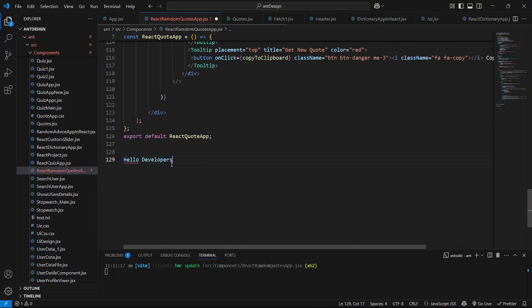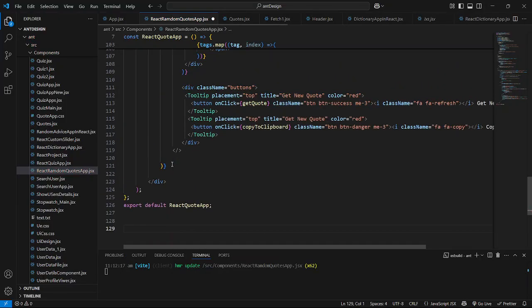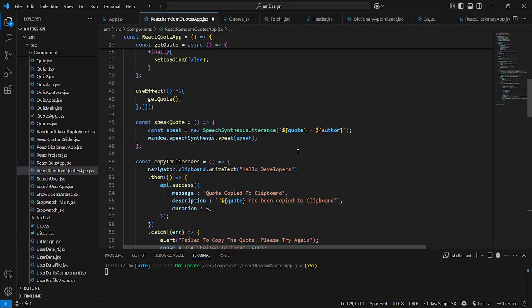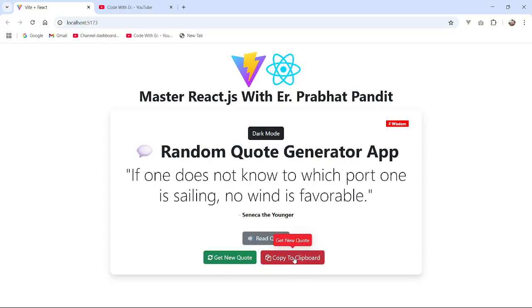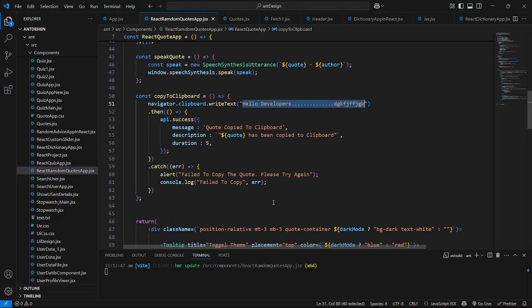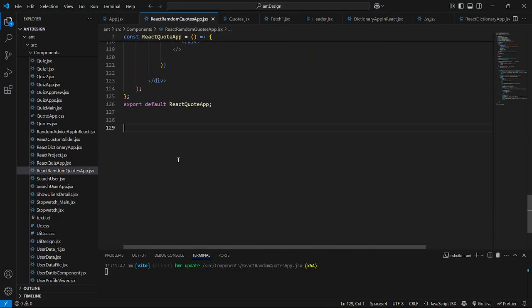You can see here hello developers. So just remove this and put here anything. Say three dots and put here any random text. As of now this is the static text. We are going to copy this text only every time we click this button copy to clipboard. So hit it now. You can see we got the notification, which means our copy to clipboard is okay, it is allowed. So just paste it here. See, we are getting the text.